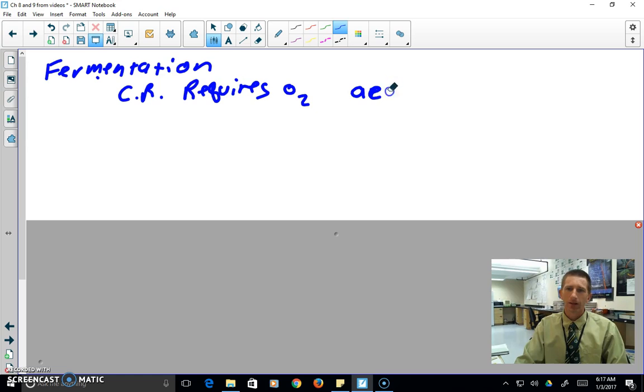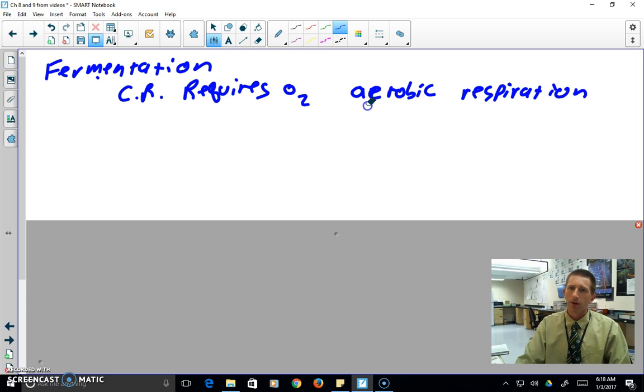Aerobic respiration. I don't know if anyone still does aerobics, but it was around before Pilates, before yoga. It was a low impact kind of exercise workout where you stayed active, but you were able to take in enough oxygen to remain active, and you didn't really breathe heavily. It's not like sprinting or weightlifting or running. It's aerobic, so you're able to take in as much oxygen as you need. So cellular respiration requires oxygen.